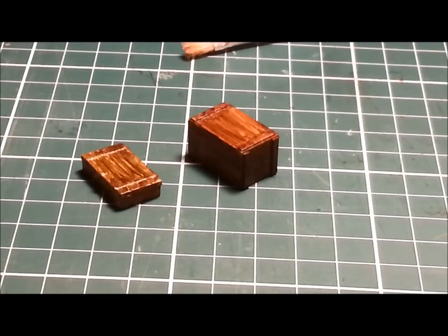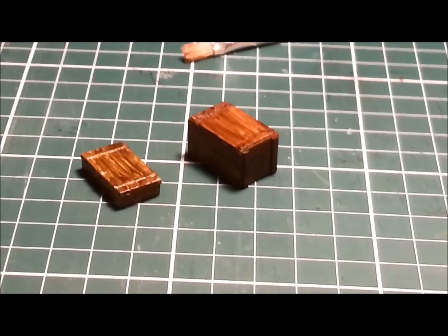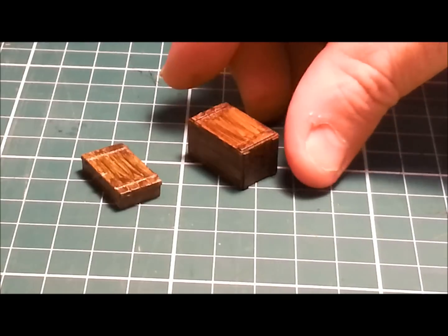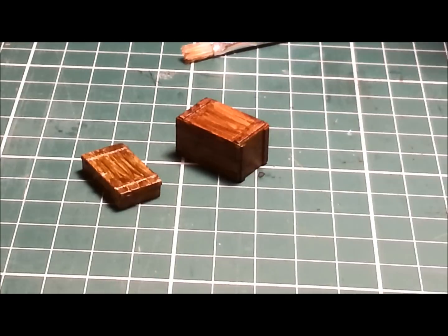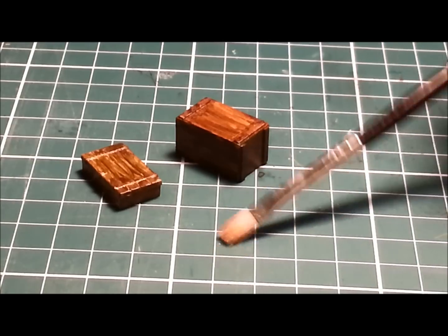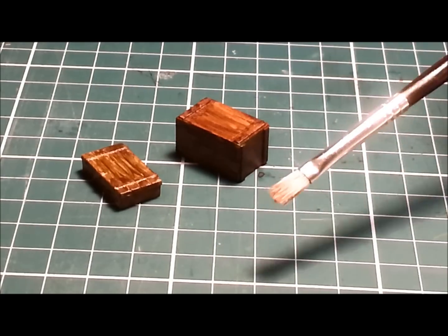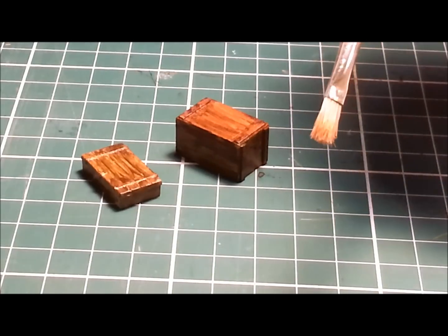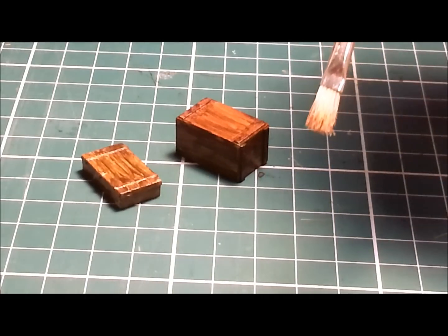Here we are, so here's our 2 boxes. I've done one in Van Dyke brown and one in burnt umber. As you can see, if you look at it right now, you go, yeah, that's not exactly great, Dave, what are you showing me? Here is the magic bit. Get yourself a paintbrush that's got fairly stiff bristles, like that, and it's got fairly beaten up bristles, and this is going to give us the wood grain.